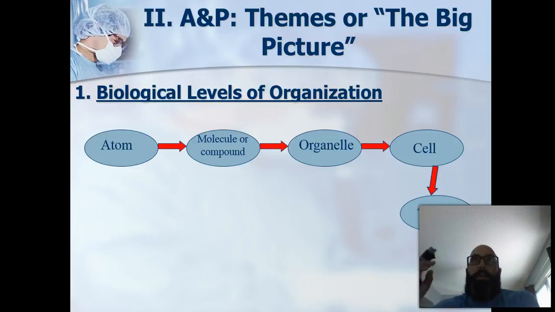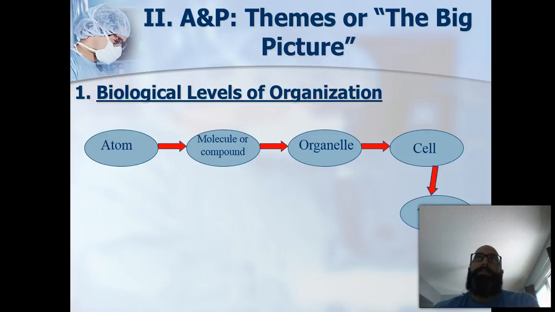For example, you might have muscle cells and intestinal lining cells and stomach cells and brain cells and skin cells. All of them have a different function, which then results in a different type of structure. So if you take all cells with a similar function and put them together, that's where you get tissue. That's why we have different types of tissue: skin tissue, heart tissue, cardiac tissue, etc.